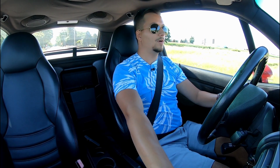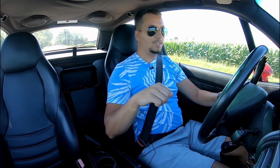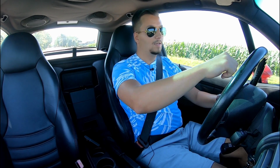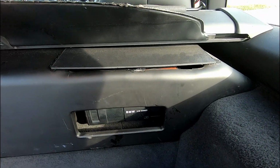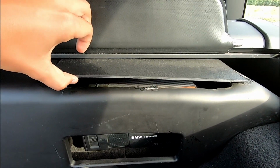Actually, if you look in the trunk, and I didn't notice this until after I bought the car, when you take the retractable cover all the way back, the top of the trim piece that covers the amplifier has a big hole, literally sawzalled out, and just a piece of plastic half-assed glued over it. So it looks really ugly. Of course, that's a discontinued part, but I found someone on eBay that had a couple leftover brand new OEM ones in Germany or Latvia. So I bought that, and that's getting shipped over.